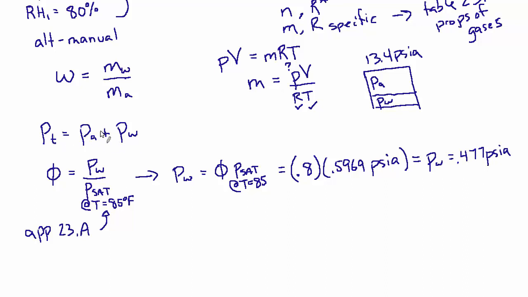And then based on this formula, we can find the partial pressure of dry air. The partial pressure of air is going to be total pressure minus the partial pressure of water vapor. So that's 13.4 PSI minus 0.477, which is 12.923. So now we have the partial pressures of both water vapor and air for this particular situation. And I alluded to earlier the fact that the volumes are going to cancel. So we actually have enough to go ahead and solve for the specific humidity now. Let's show how that's going to work.